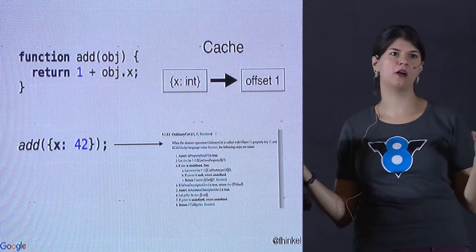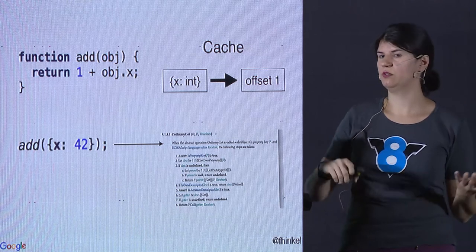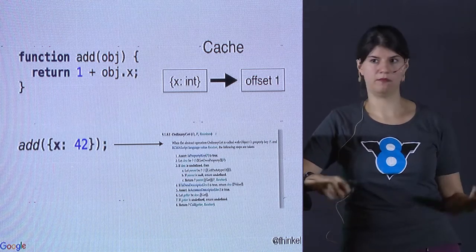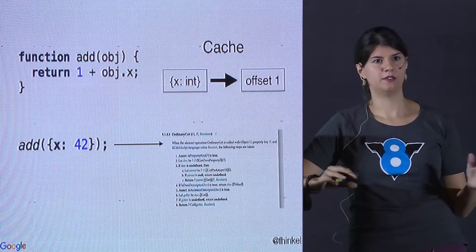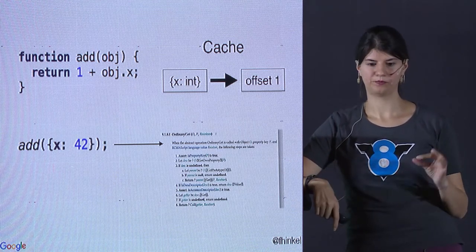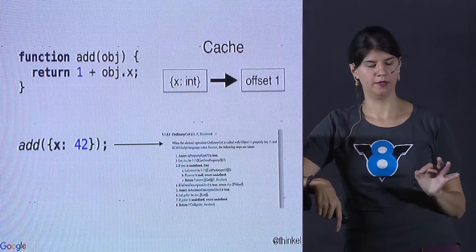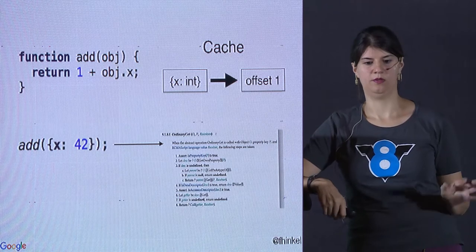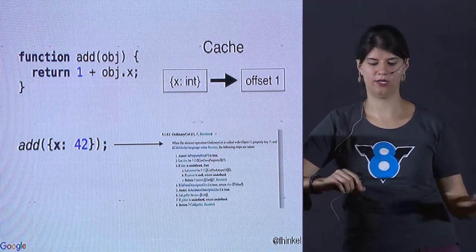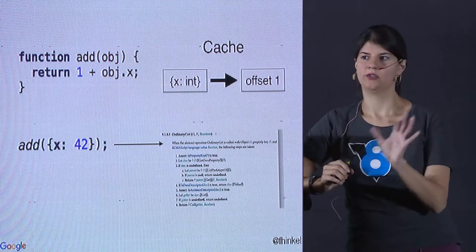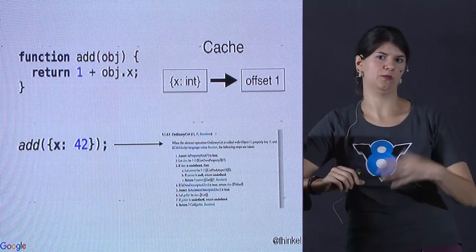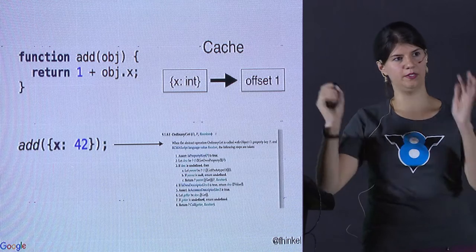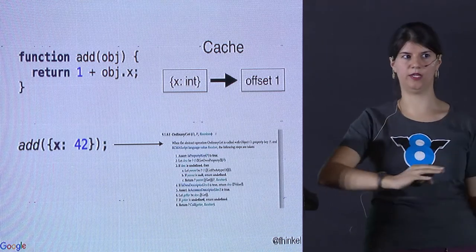So in this case, an object that is an object literal with only one property x that is an integer, and we didn't mess with the prototype chain. For this shape of objects, we put in the shortcut of where to find the value. So in our memory layer, that is usually in the simplest case, just an offset to where the object is, where this value of x would then be. So we store the shape and a shortcut of how to get to the value.